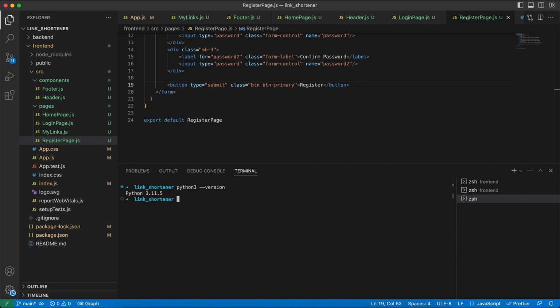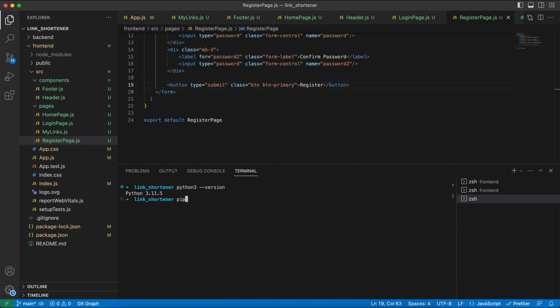Now I want to install a virtual environment. Basically, you can get away without using a virtual environment, but it's recommended that you use one. When you have different Python projects, create a virtual environment for each project separately. It helps you wrap all the modules related to that particular project in one place without conflicting with other projects.